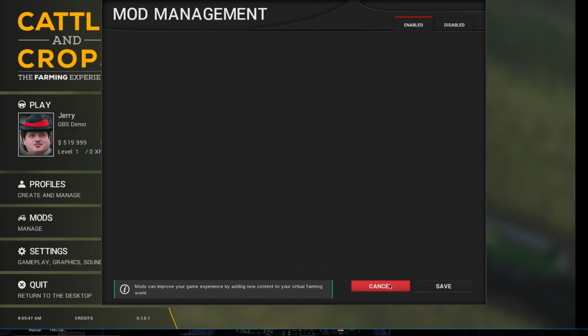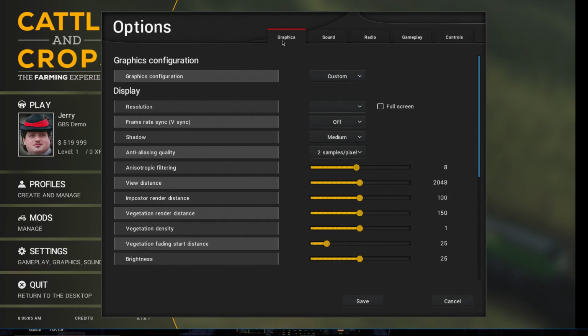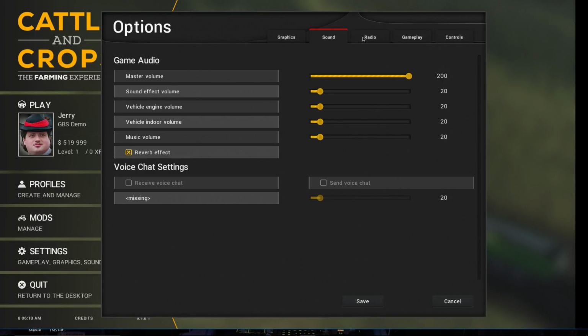It's probably nowhere near any particular position to be interjecting something that's going to change the behavior of the game, but at least they have this built in, and it's good to see that that is something that's front and center. Settings, graphics, gameplay, sound, and controls. I've got to say it's pretty intuitive.